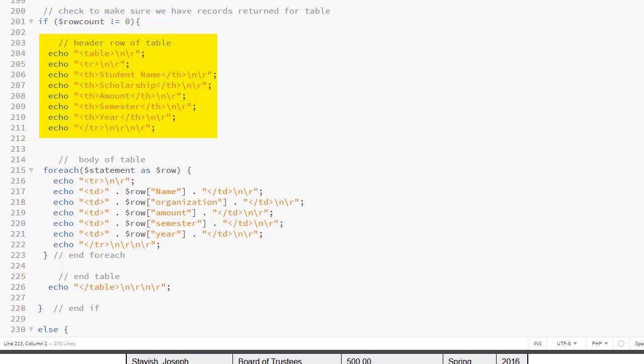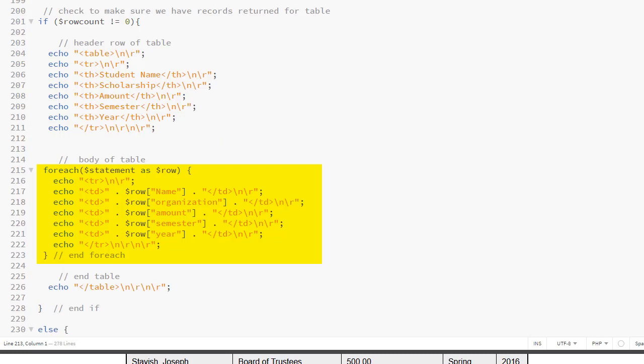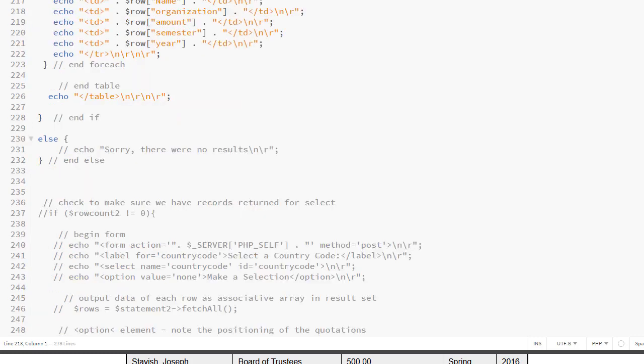We are using PHP to create the beginning header of the table. Notice we have our escape character so that the source code looks nice. And now we are using the foreach loop to generate the individual table row and table data HTML code and to place the value from the database column inside the opening and closing TD elements. Outside of the foreach loop, we will end our table. We also have an else in the event that something happened.